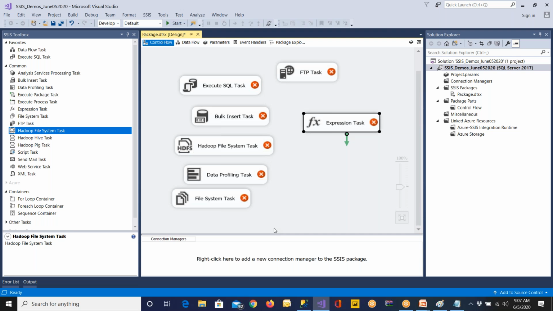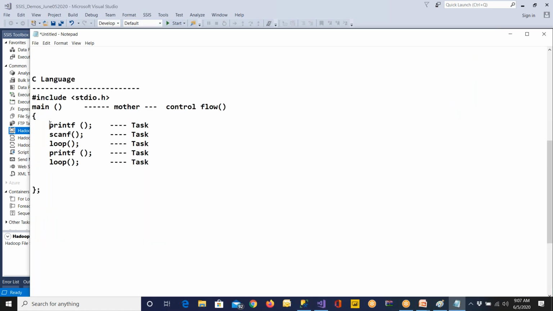It may execute the first 50 activities and then the next 50 activities, because it has processing capabilities, processing space, processing time, and so on. Clear? But if you don't give anything, click on the start button, all of them are parallel. But in the C language, all of them are sequential, one by one. This is the first one, second one, third one, fourth one, fifth one.